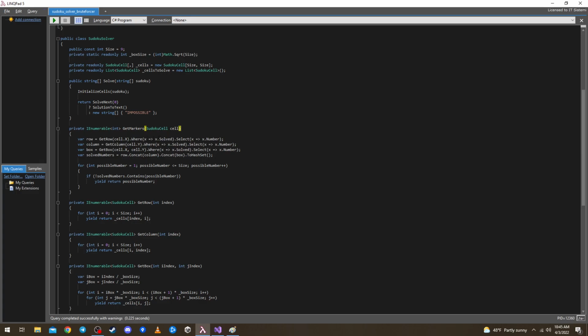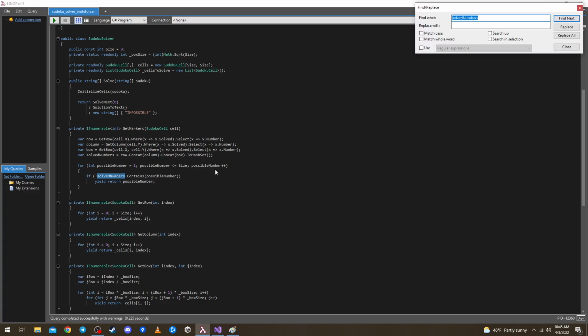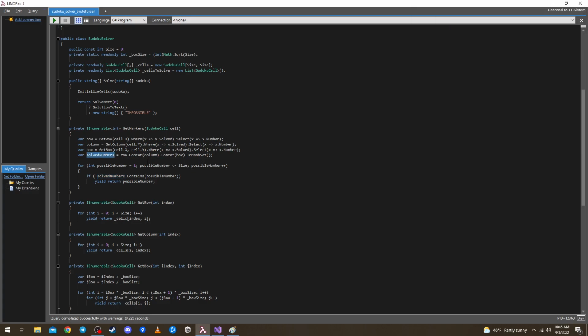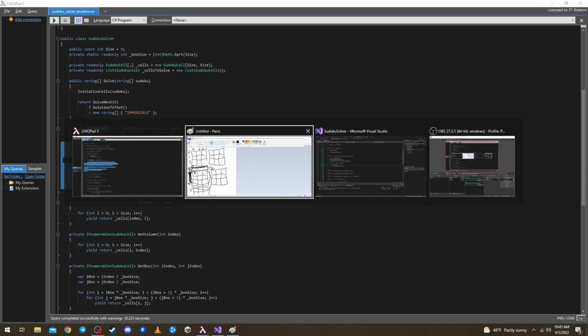I did this differently here. Where solved, select number, concat to hash set. Where is this solved numbers coming from? Okay, let me check what I did here and compare it to what I'm doing now.